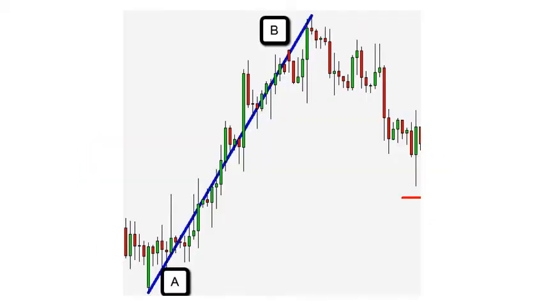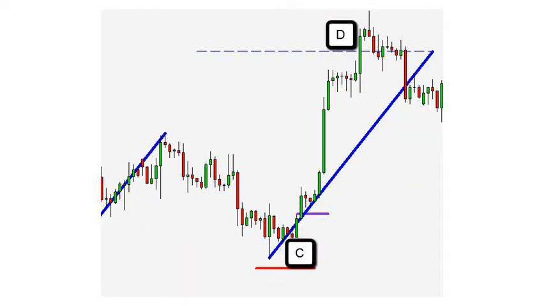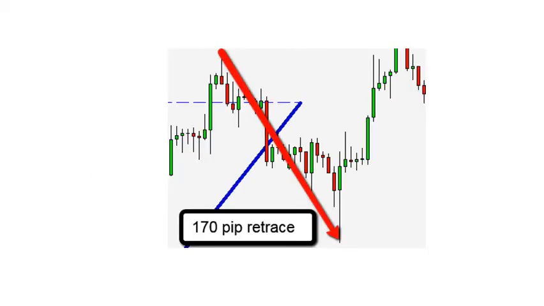Now here you can see I have drawn a trend line from what I determined to be the start of the impulse leg or the A to B move, which occurs before the corrective move. The line is then projected from the lowest low of the corrective move and projected upwards in the direction of the probable impulsive wave. As you can see, price rallies fairly strong right up into the target, which is 180 pips away from my trade entry. Price exceeds the projection by about 50 pips and then reversed 170 pips to the downside.